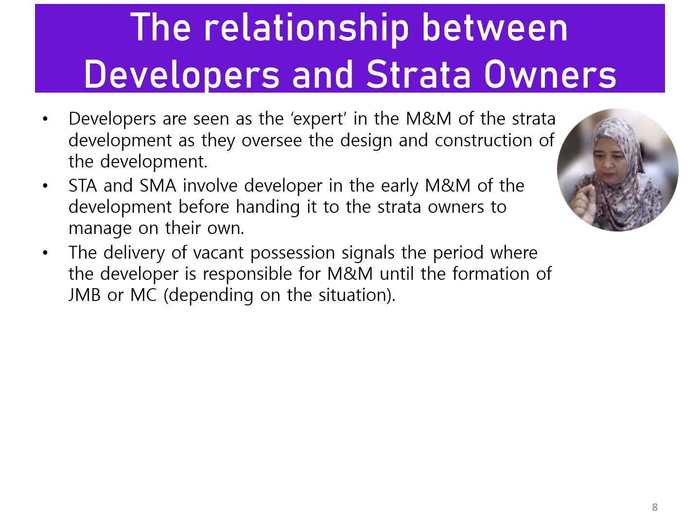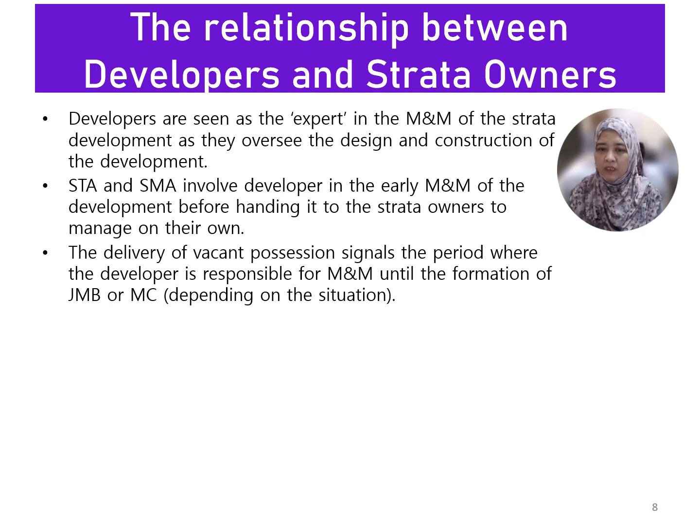So, the starting point, T kuasa, bila start of the maintenance and management of the strata scheme is upon the delivery of vacant possession. Serah kunci saja, terus saja developer will be entrusted to be held responsible for the maintenance and management of the strata scheme. Okay, and it says there until the formation of JMB or MC. Ini we will learn later on. Okay, when we talk about the management bodies tu.